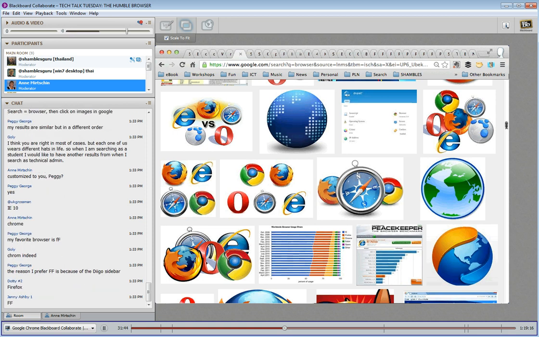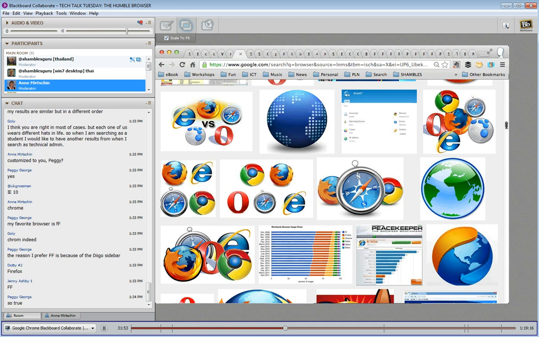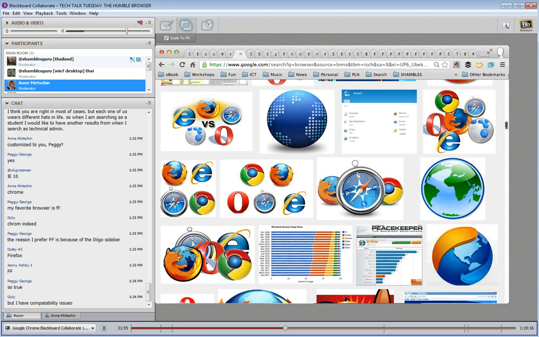Yeah, Firefox has a plugin, and then we could have a whole hour about plugins. Firefox, interesting. I switch between Chrome and Firefox personally. I have a leaning towards Chrome, but my reason for that is I'm living in North Thailand and the connectivity isn't brilliant. Actually, it's getting better. And I find that Chrome is the fastest to load for me.